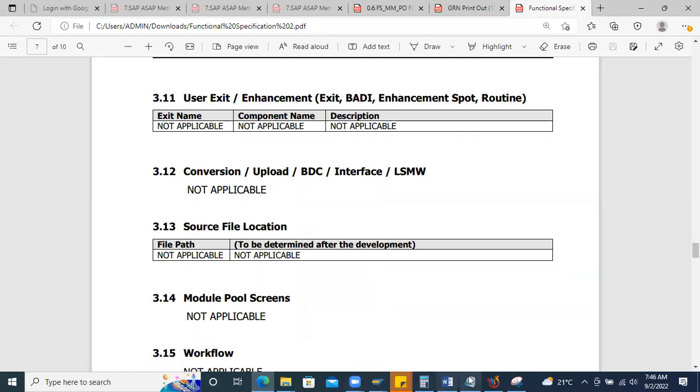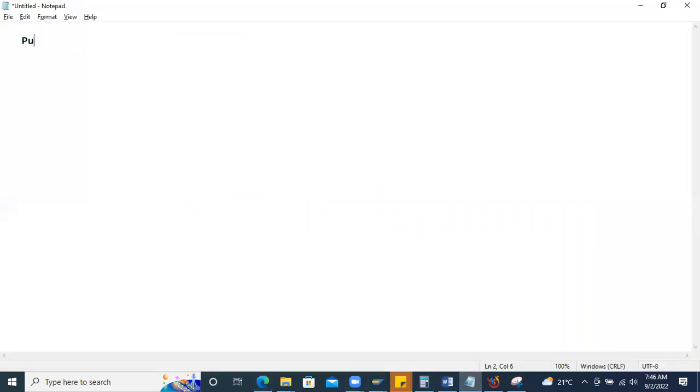Okay, you have to write a logic. For example, the requirement is like, purchase register they wanted to have in their business, because the ME2N transaction will not suffice their requirement. This report only gives the list of purchase orders and their fields, but they are looking for a purchase register report which should cover PR information, PO information, GR information, and invoice information. Okay, in a single report, they want to see all the data from different levels that you are going to run.